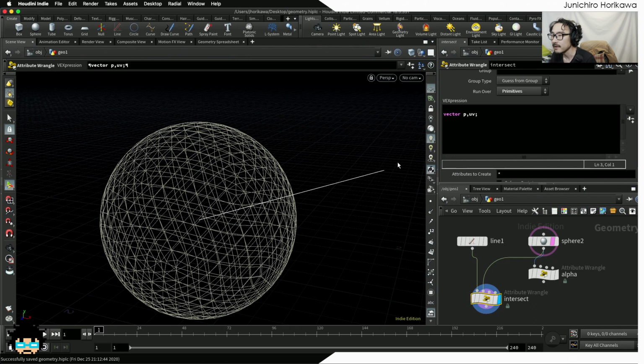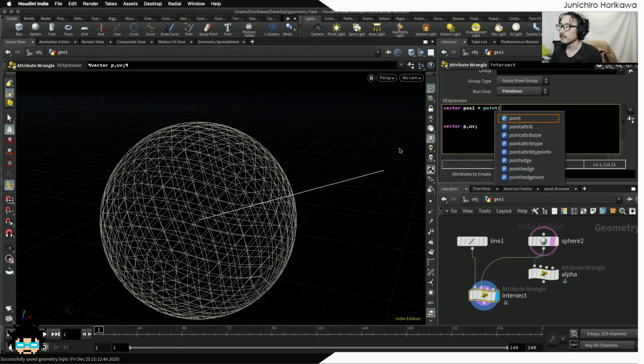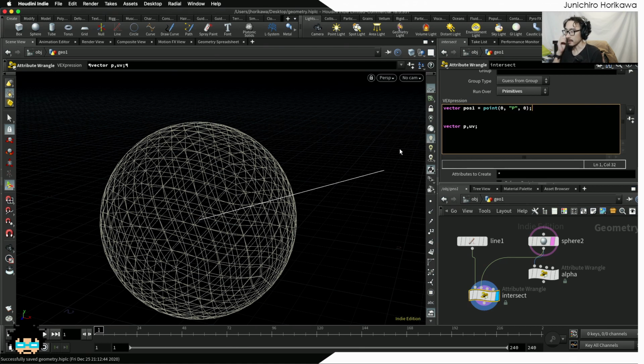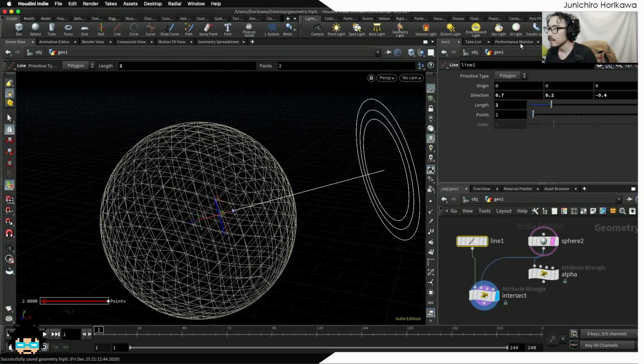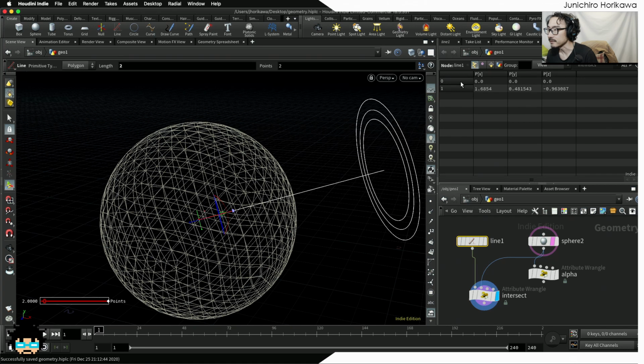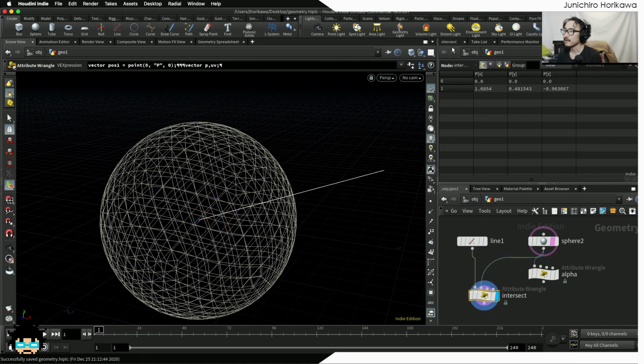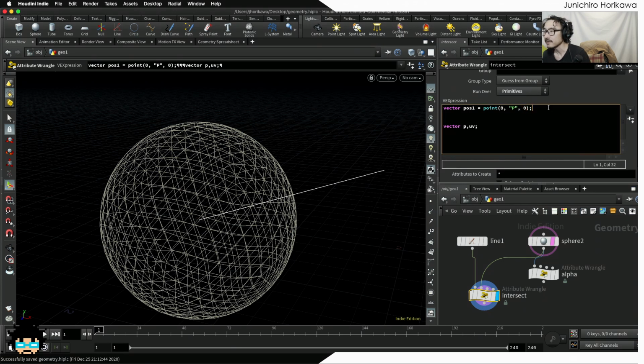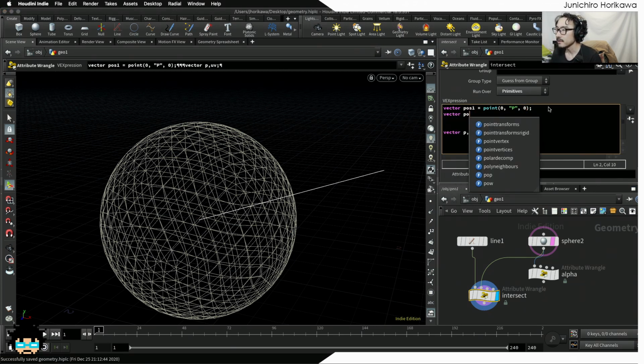Okay, so currently the line does reach the sphere, so let's try to retrieve the point position and directional information from this line, which is from the first input. The first point position, which is this one, can be retrieved by accessing the point attribute at item 0, since there are only 2 points for this line, and the first point is right here, 0, 0, 0. So you can just get the 0 index point number here. So the second point will be 1 in that case.